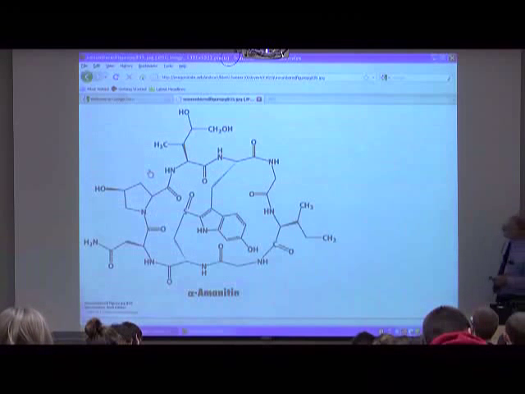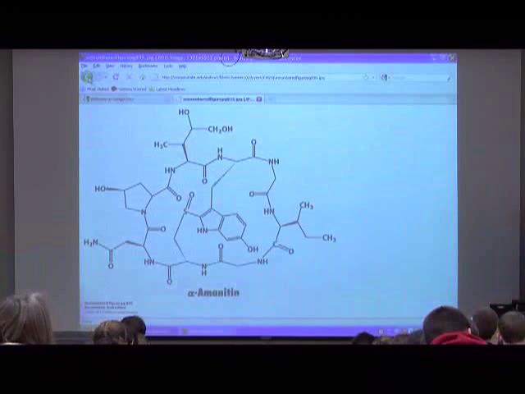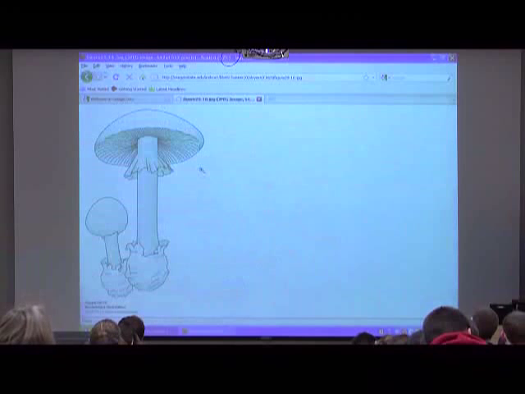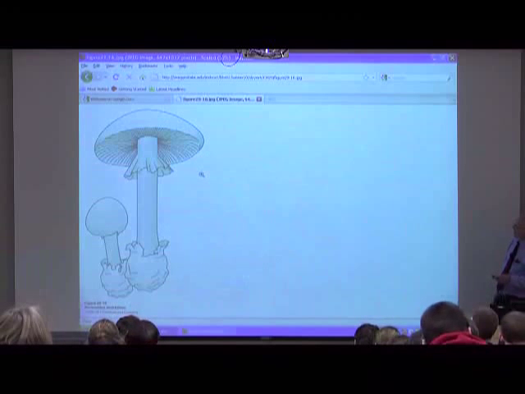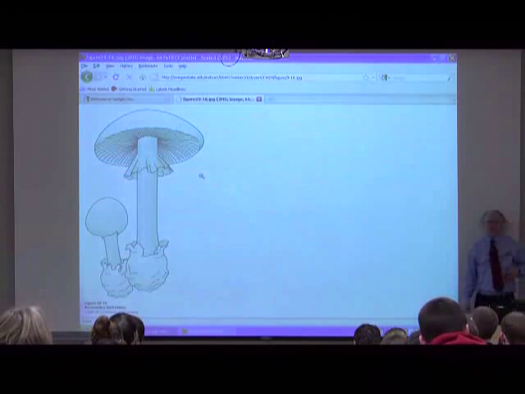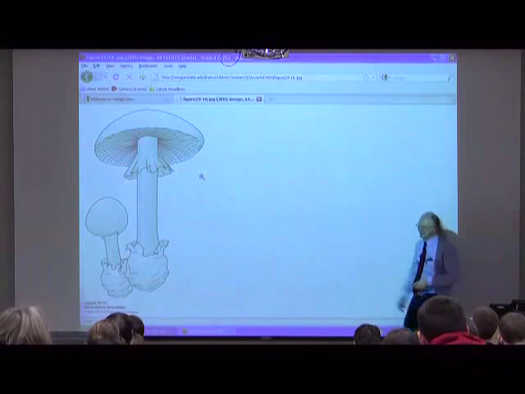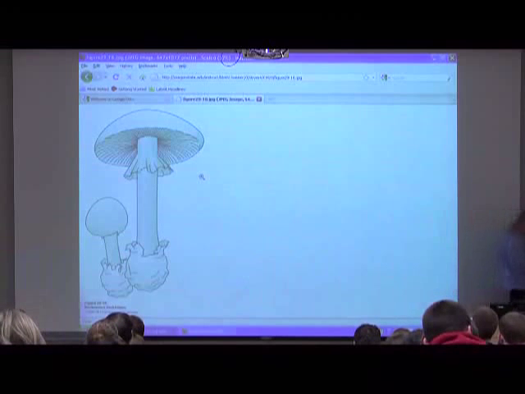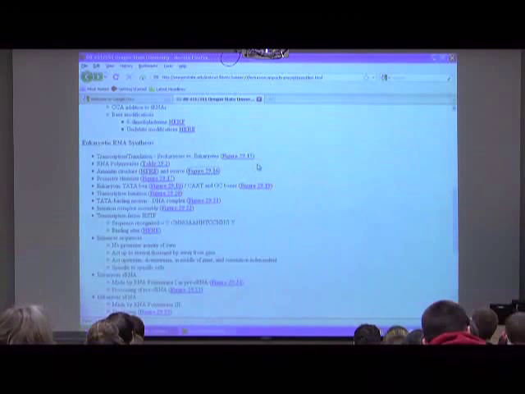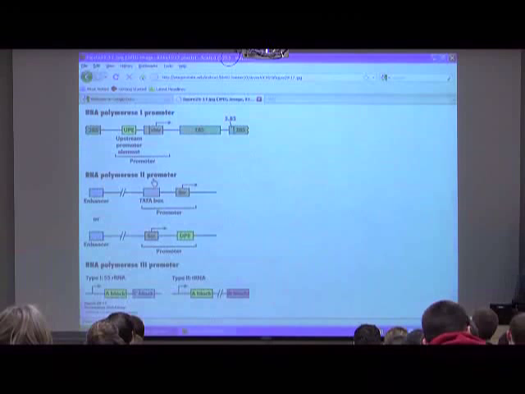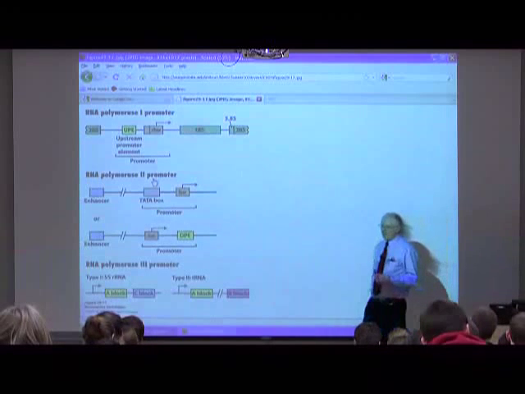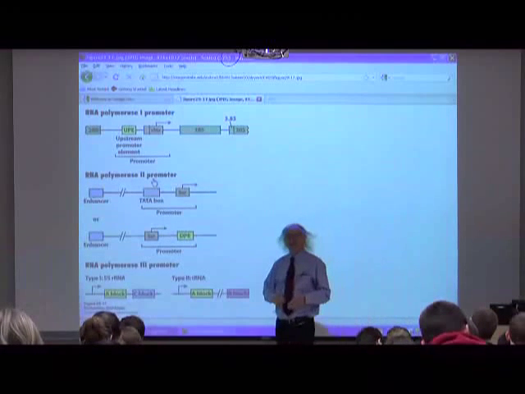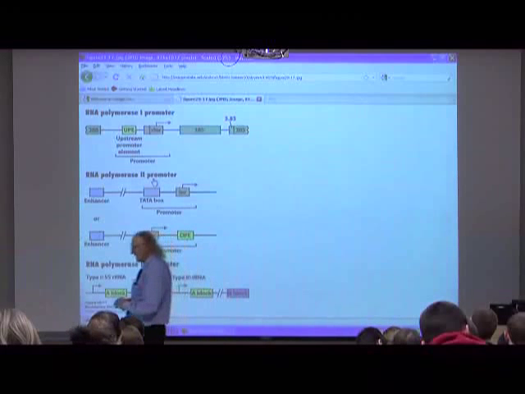Here's the compound. Nasty stuff. Draw that structure for the exam. If you see anything that looks like that, just don't eat it. I know people who are mushroom experts, though I'm no mushroom expert. But in any event, if you don't know what a mushroom is, the safest thing to do is just stay away. Okay. Now, I've alluded to some more complexity in transcription in eukaryotic cells.